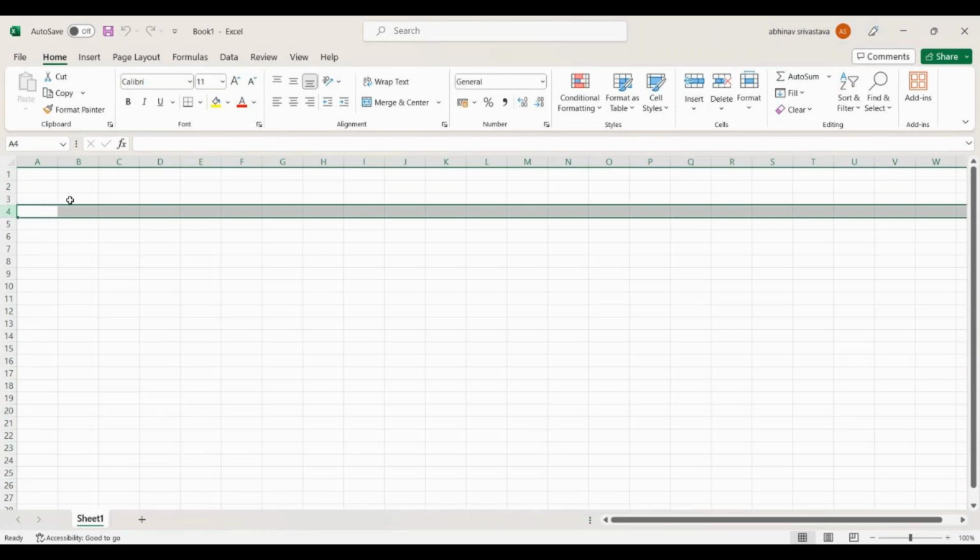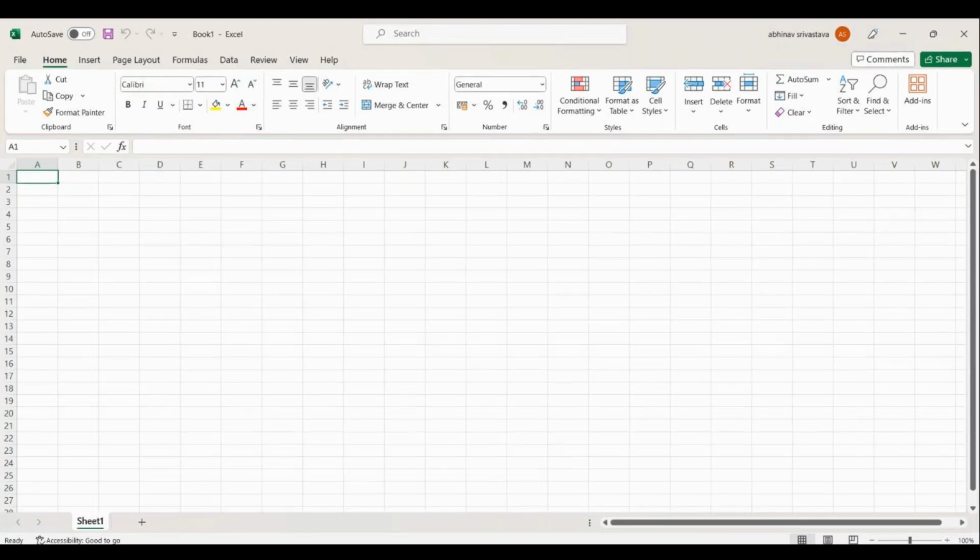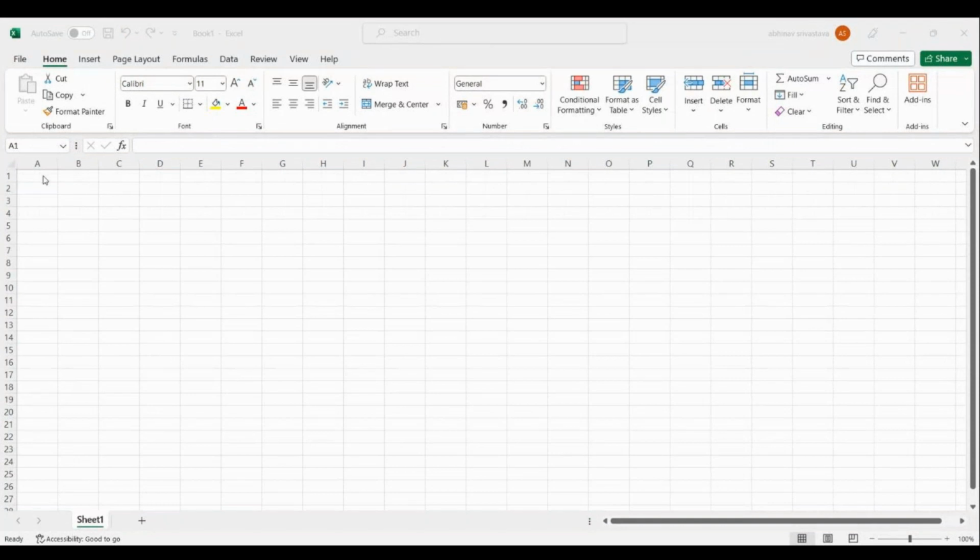Now this single box in this grid is called a cell. In the entire grid area, this single box is your cell. In this cell, you can store one kind of value: either a text value, or a numerical value, or some kind of date, or you can create some kind of formula. Whatever you want to do, you do in this single box, and this is called a cell.